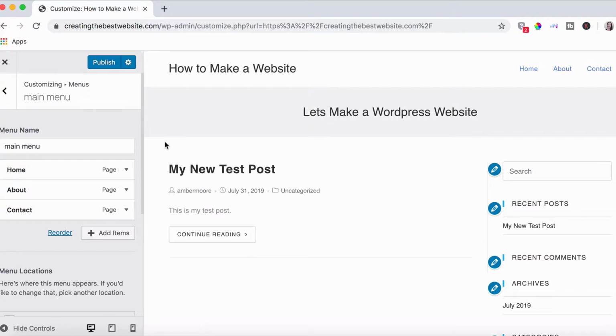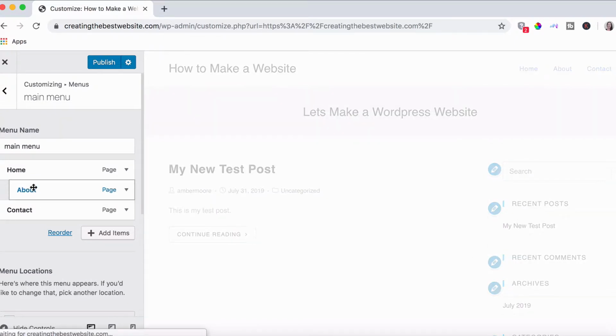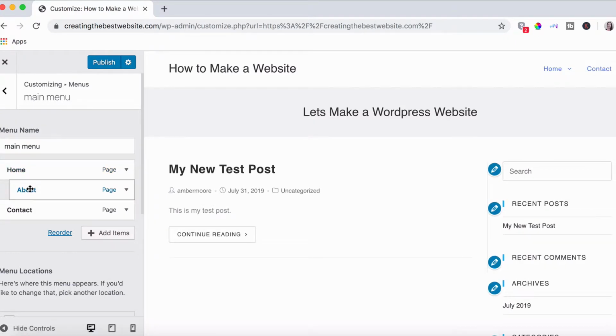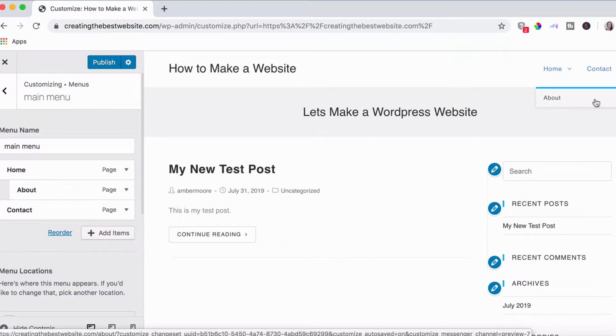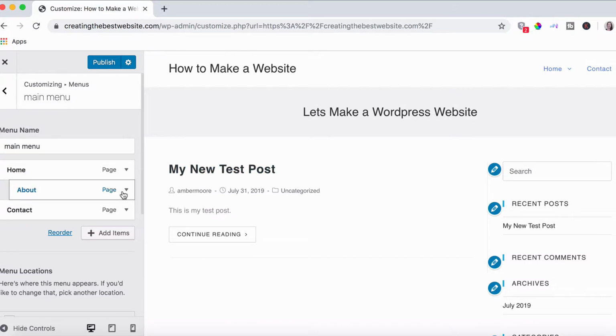And some websites have drop-down menus where you hover over and the menu drops down, and you can also create that style of menu if you would like. The way that you do that is you just create a sub navigation. So you'd click on it and hold it down and drag it in, and you can see it kind of just nests underneath that other one. And now you can see over here that the home now has a drop down and about is in the drop-down menu. I don't want any drop-down menus on mine, so I'm just going to move it back over.